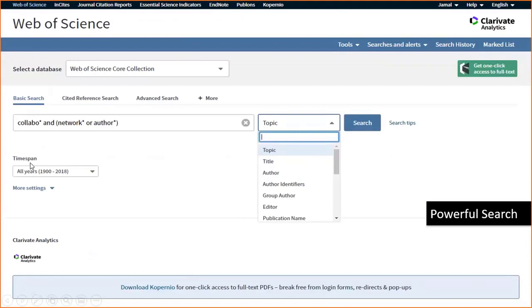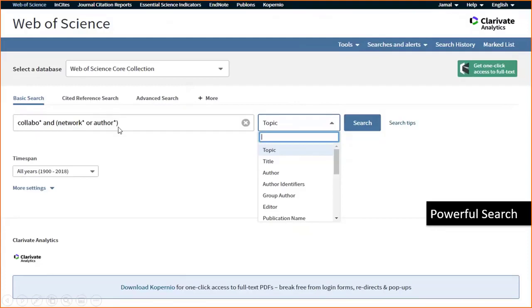I was doing research on collaboration and network and author. If I just type collaboration of author or author collaboration or network, I would get lots of papers, obviously. But here what I wanted to look at is collaboration and at the same time network, or collaboration and author, right?